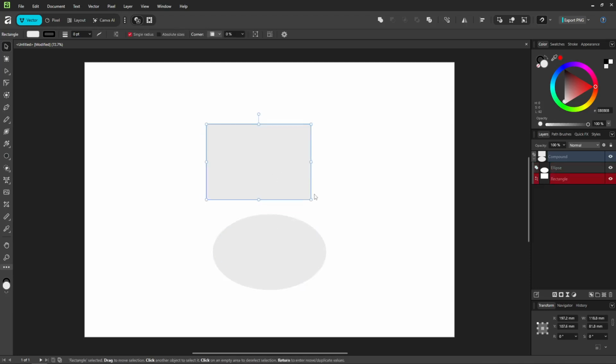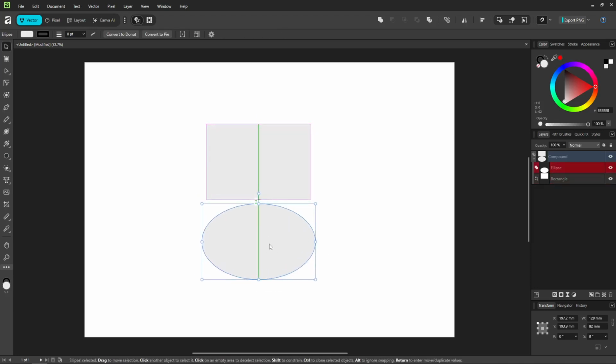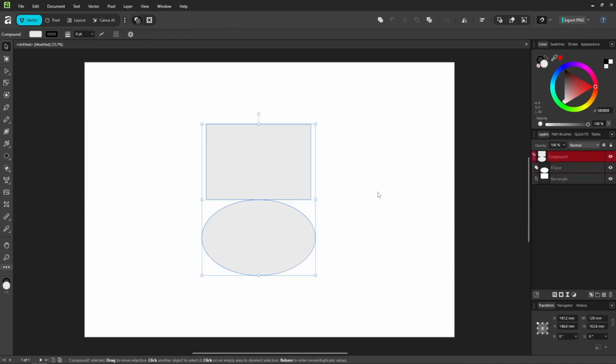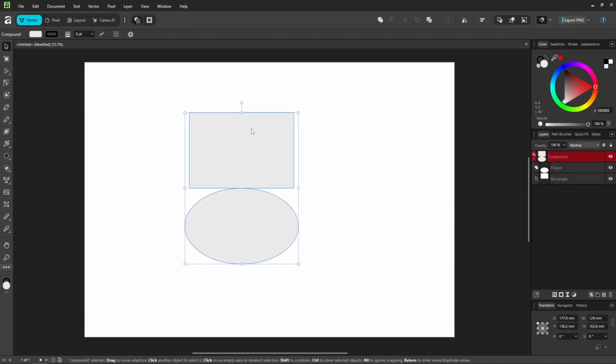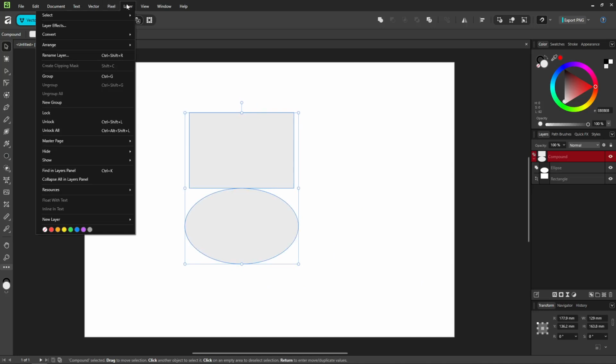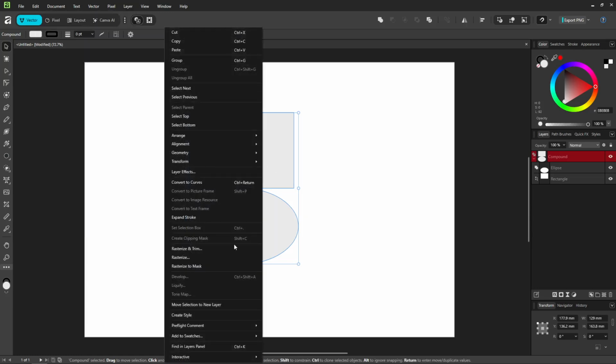After merging, you might want extra control over the shape's geometry. In that case, you can convert your new shape to curves. This is done through the Layer menu by selecting Convert to Curves. This process allows for full node-level editing, offering you the freedom to fine-tune the details to perfection. Don't forget to adjust the fill, stroke, and nodes as needed, tailoring the merged shape to fit your design precisely.